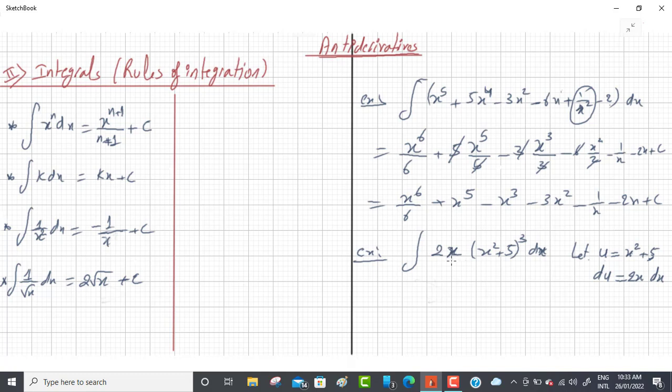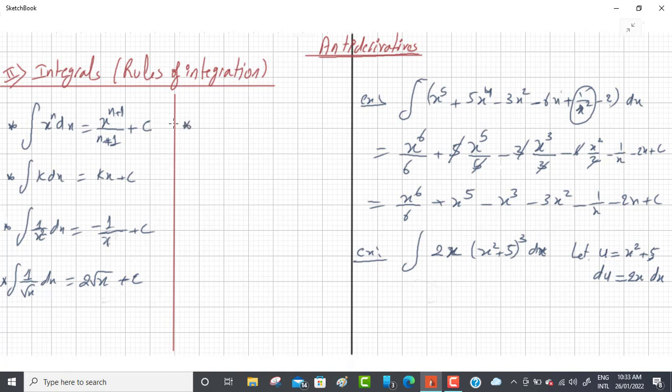So when you have a product or division between factors, you may have to use variable changing, or maybe another method that we will learn later. But till now, if you have a product between two factors, you should use let u. So here I'm going to write the formulas that are used when you are using let u, the chain rule.